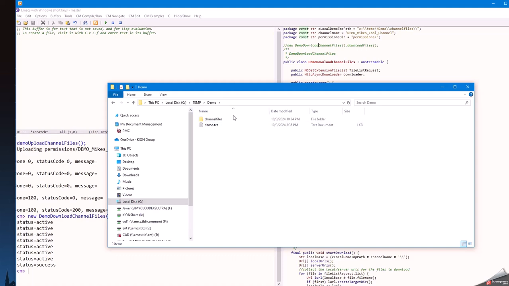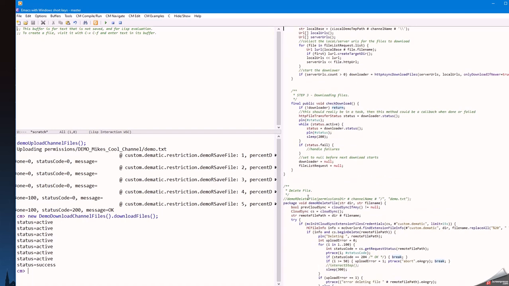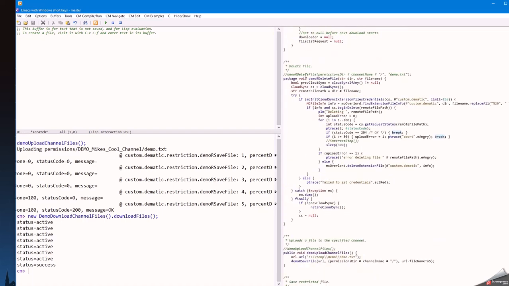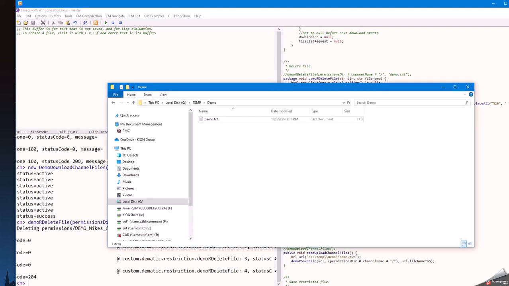So we're going to delete those channel files from our drive now, because we want to demonstrate deleting the file from the server. So let's look for that delete code here, and we're just going to trigger deleting the file. It's going through, waiting for the web to reply, which was faster than I could say it. It looks like it finished there, so that's good. Just double checking that we don't have any files on our local path still.